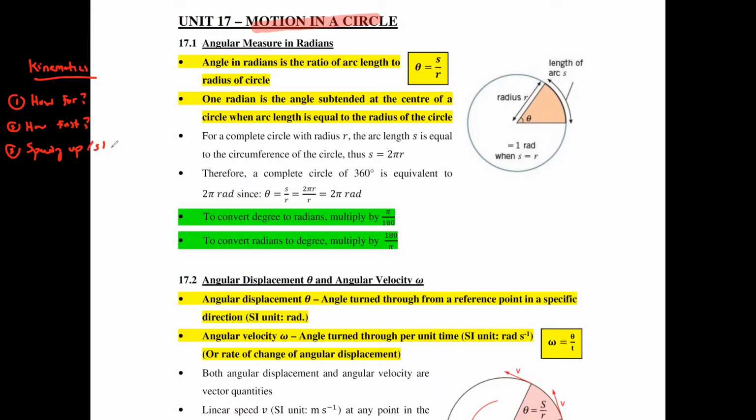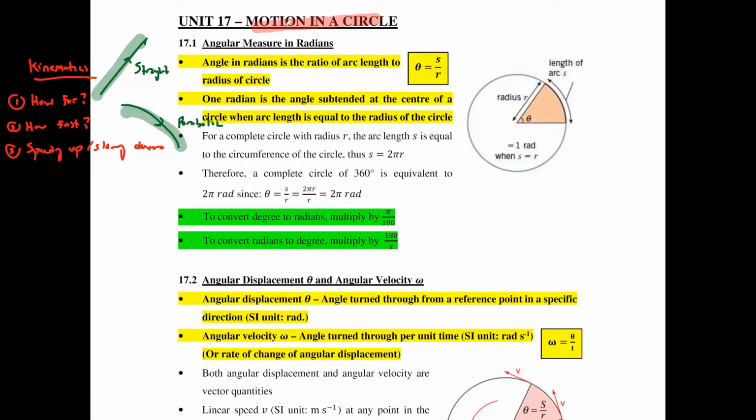or slowing down. And then the type of motions that you were dealing with were pretty straightforward. It was either a straight line motion or a parabolic motion. That was what you learned in AS kinematics. It is a study about motion, but most of the motion that you dealt with was mainly either straight line motion or curve motion, specifically parabolic motion.